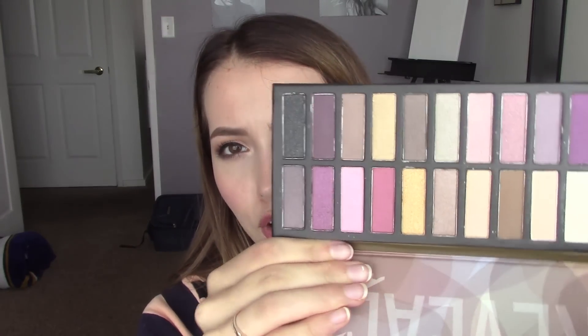At first I was kind of confused because when I opened this up, I thought, okay, this is like the Naked 3 palette — this really reminded me of that. The Revealed 2 didn't really remind me so much of the Naked 2 palette. Even though I do see a few similarities, overall the packaging and everything is very pink, very rose-toned. When I opened up the Revealed 3, I was kind of confused as to what theme this was going for as well, because it has a very similar color scheme. I've read the card, and it claims to have 20 all-new elegant eyeshadows, great for day or evening looks. I see these tones being a bit deeper, a bit darker. Let me pull out the other palette so you guys can see side by side.